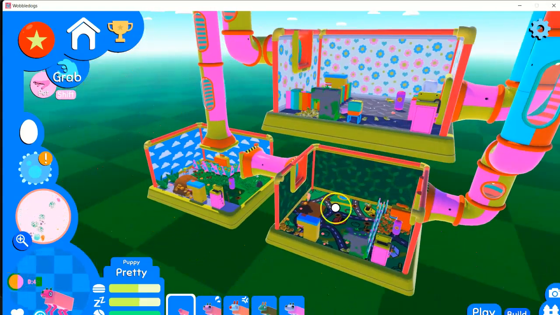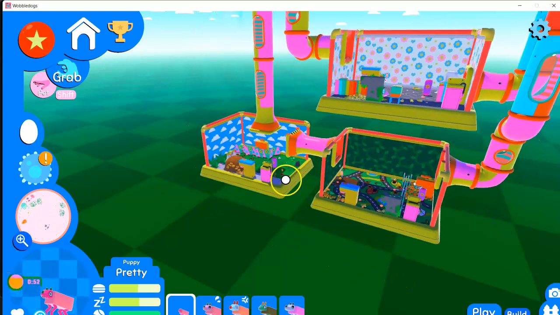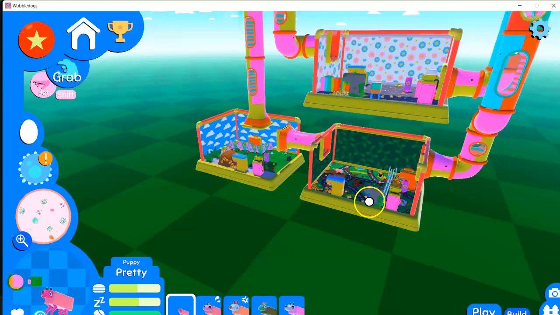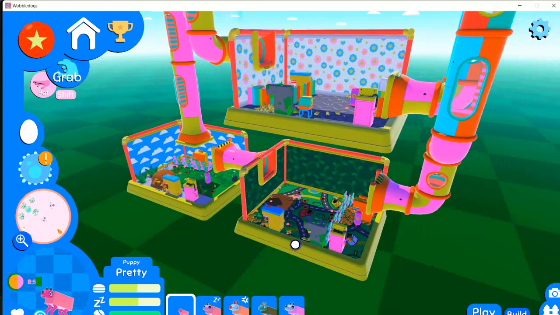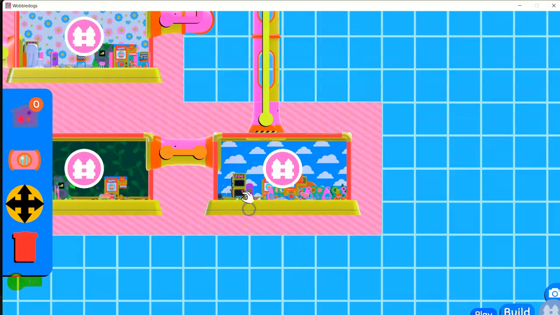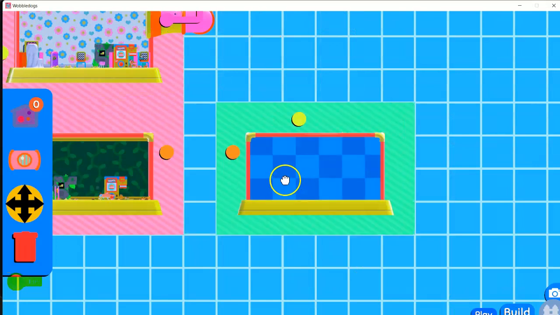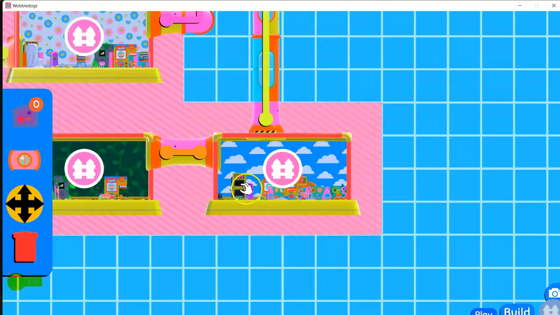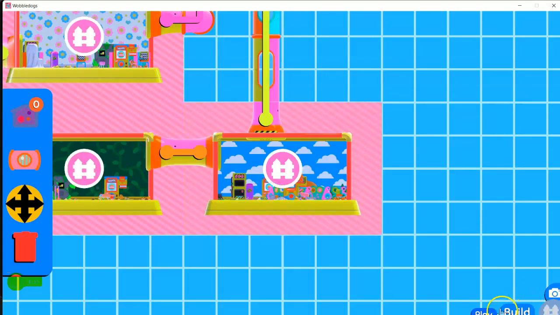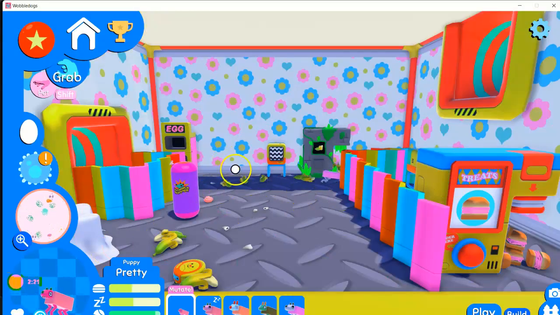Let's check on the other dogs. What are they doing? Where is your first room? And that's my first room. This is building mode. Yes, okay. See this? You deleted that? I know. No. Just attacks. Okay.